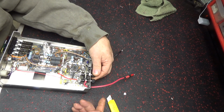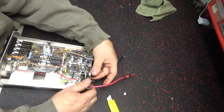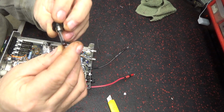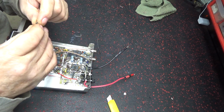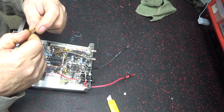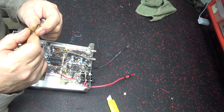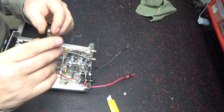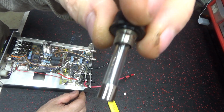Alright, you want to talk about little wires? You know how a fuse is, it's that little wire. That's probably a 20 amp fuse, I'm going to guess 20. I guess it's 30. It's got an F30 AL 250 volt. But you're putting all your power through that little bitty thin piece of wire there.